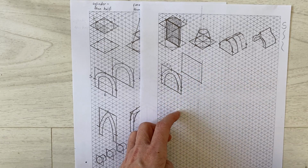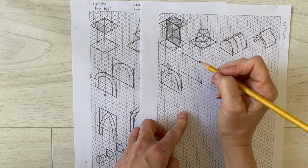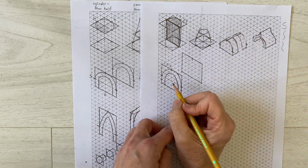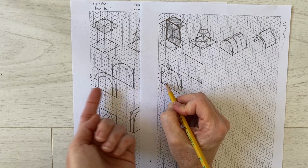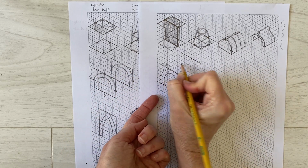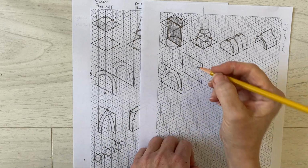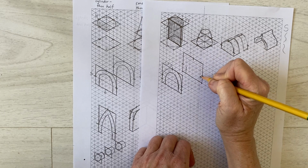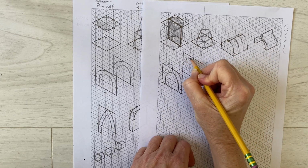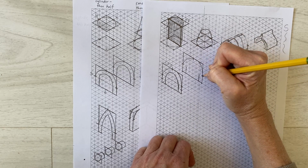Looks like I made that one too tall. I can see that when I connected it, it was too much. So let's do the same. 6 divided by 2 is 3. There's the top apex. I want this arc to be the same as this guy. So I'm going to keep the flat surface 2 blocks tall and then begin my half circle. So let's keep this flat. And then we're going to put in our curve here. Come over and down until we touch this edge.